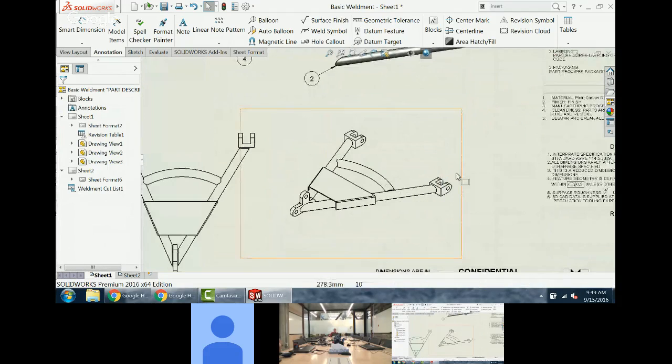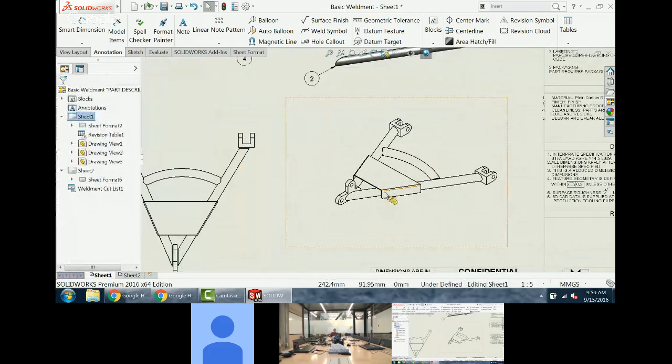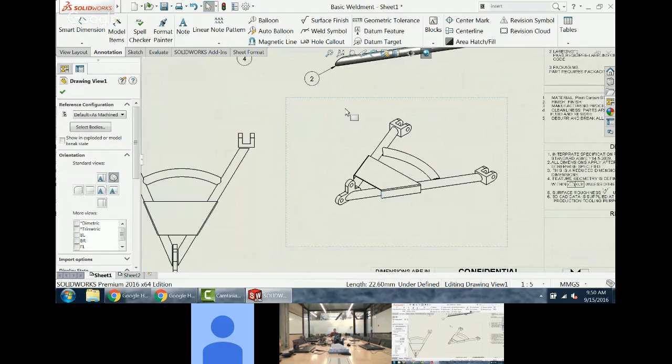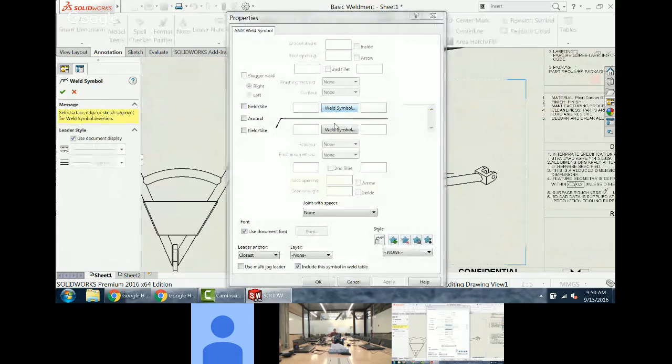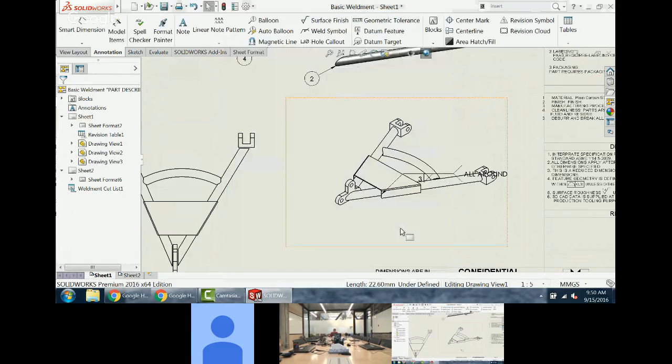Now, obviously, because this thing is welded, I'm also going to want to put in weld symbols. You can do that manually. I can select a place weld and call one out. Any type of weld symbol I want here. And put whatever notes I need on it. So it's a pretty robust annotation.